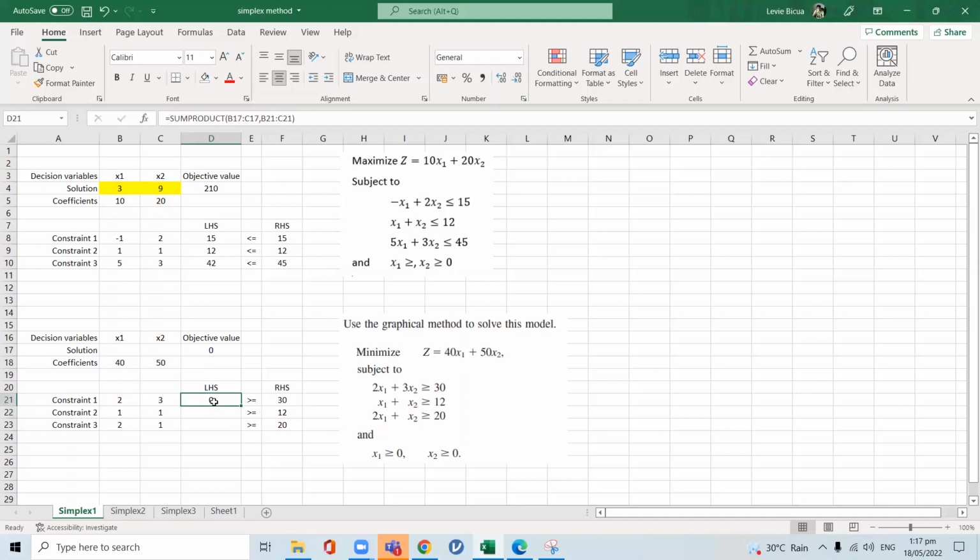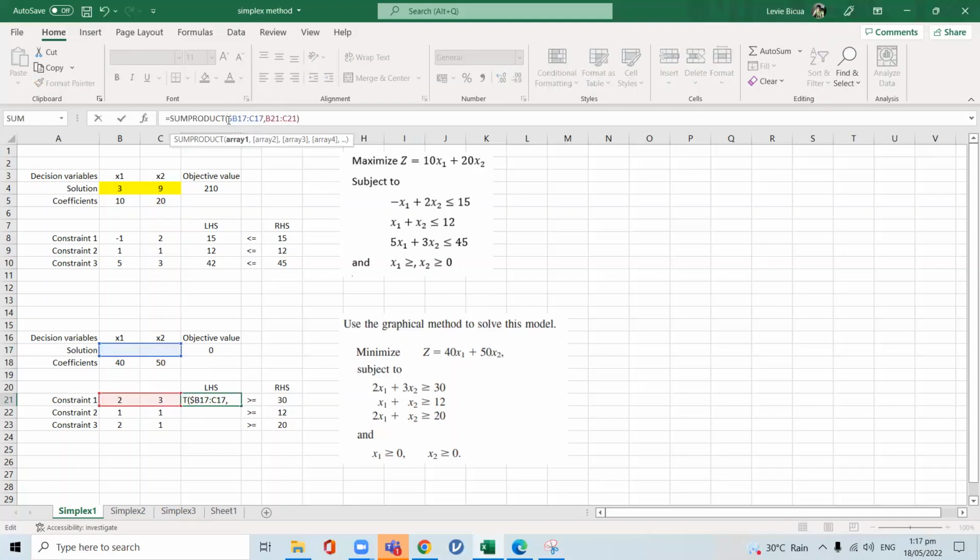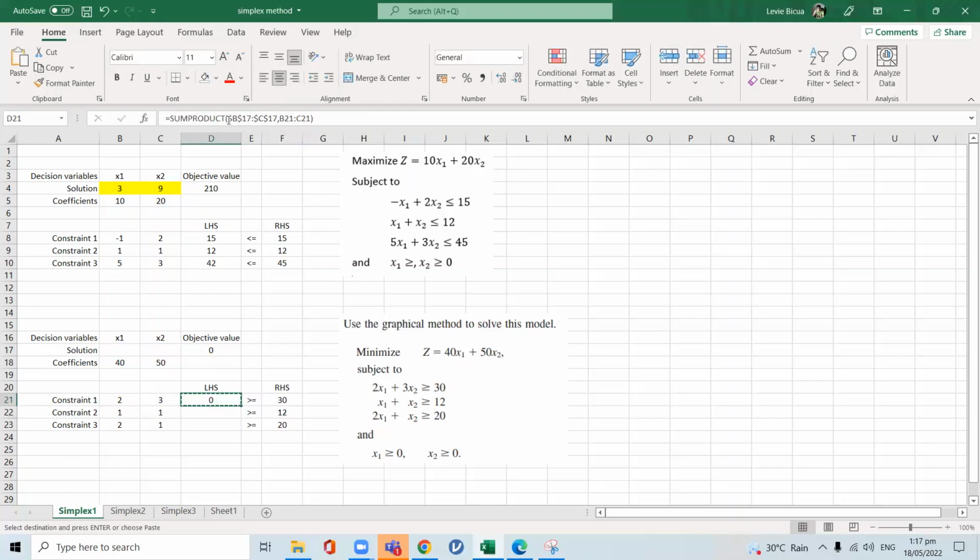You may want to copy this formula in constraint number 1, but the problem is this will automatically adjust. In other words, if you do nothing and copy that right away, the value of your x1, x2 will be adjusted here in B18 and C18. So if you really want to copy that, then you may just enclose the B and the C with the $ sign. Okay. Then enter, and then you can now copy this for constraint 2 and constraint 3.